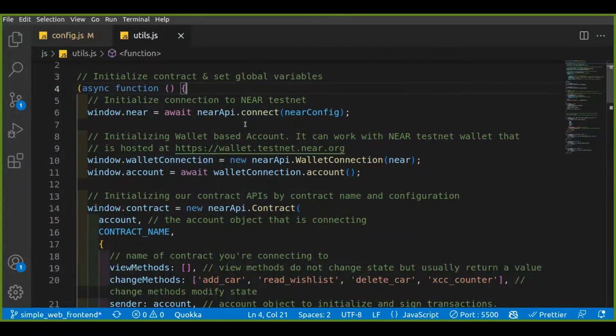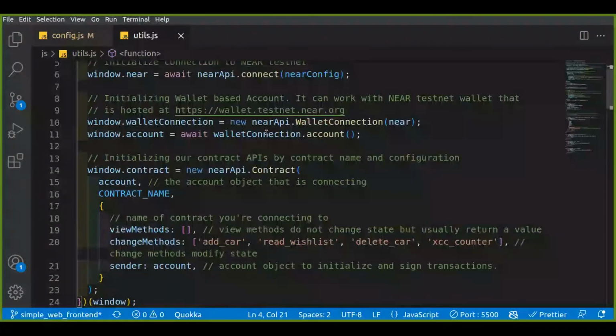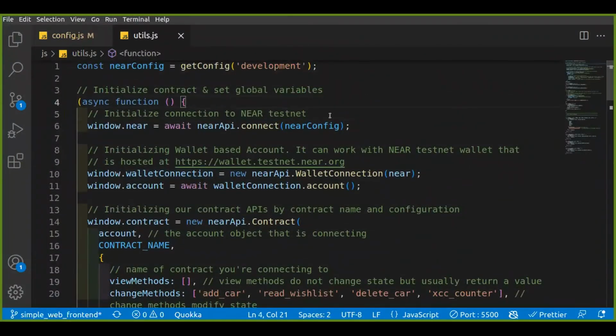Now, let's walk through the code. Take keen interest in every statement we're going to talk about. If you don't understand anything, just raise the concern. In line 6, inside our initialization function, we are availing an object under a variable called near, and this variable is being availed globally within our application.